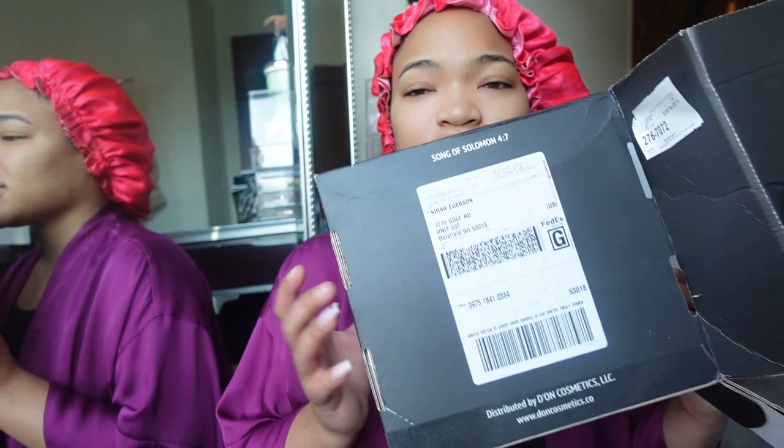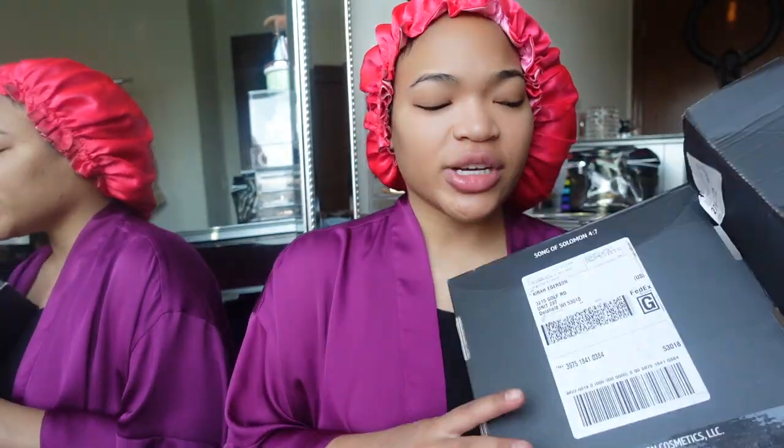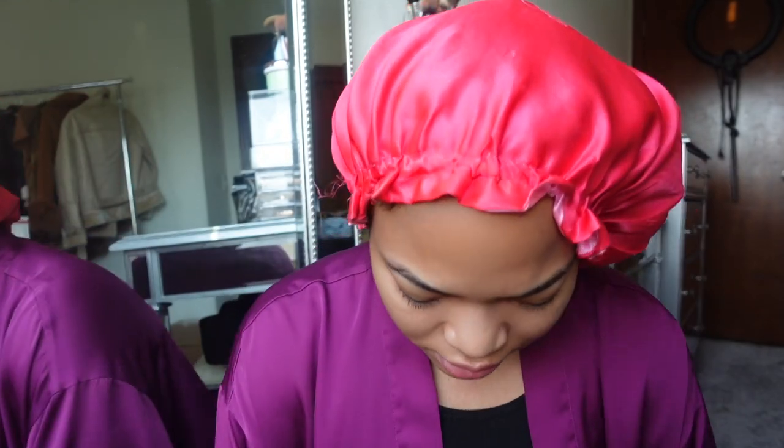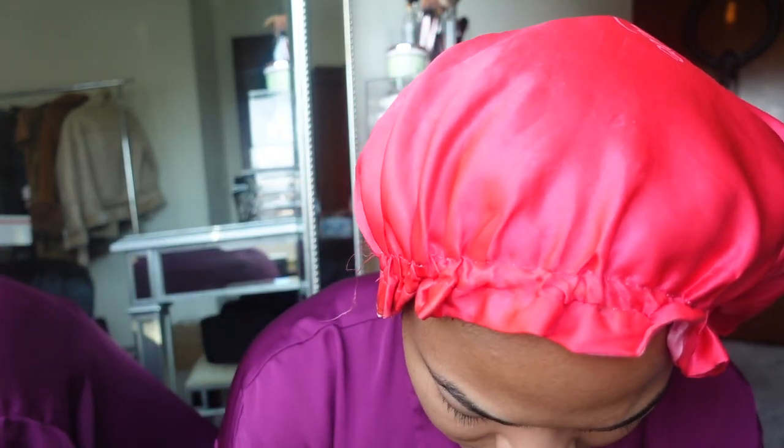But let's talk about this box she sent it in. Because I'm like, what is that? And it looks very luxurious. And I don't know. It just looks cute. And then she sent her setting powder. Ooh, I'm going to use this today. I'm going to try that out. And then she sent me a brush. We always need a brush. And then this is another loose setting powder. And then a beauty blender.